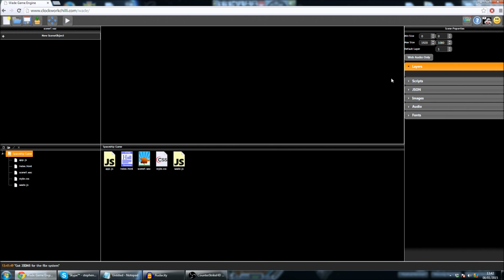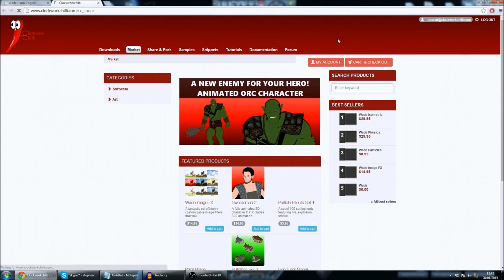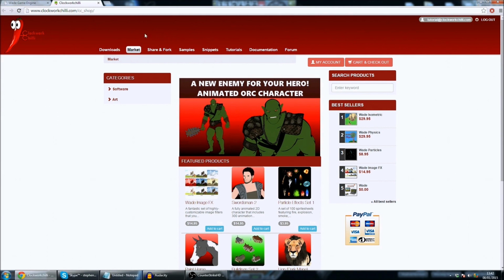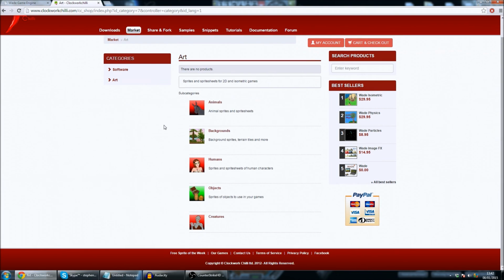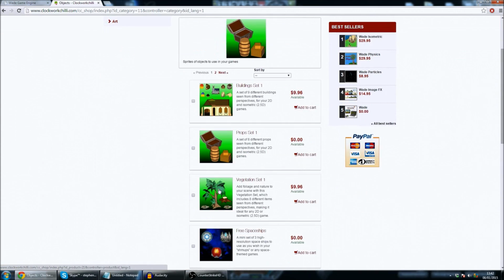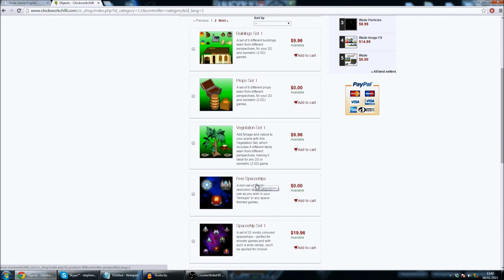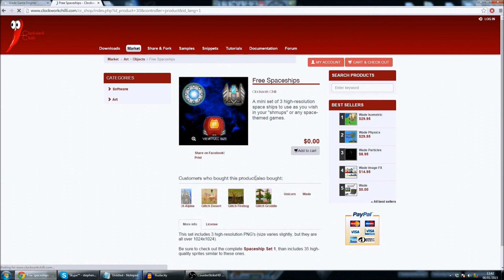So now we can go to the shop, which is the little shopping cart up here. And we can find some free sprites to download. So I'm just going to navigate to art. And then to objects, and if we scroll down we have some free spaceships, so let's click on that.